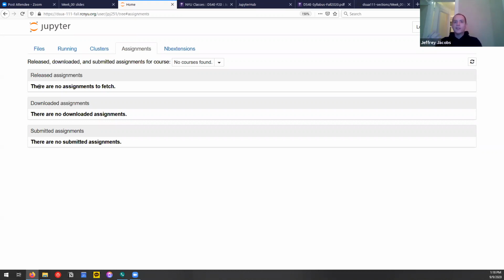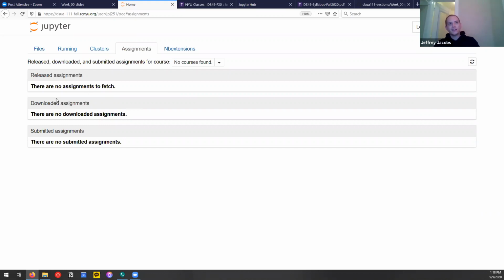When we release homework 1, there'll be an element here that says homework 1, and importantly, a big blue button on the right side that says fetch.